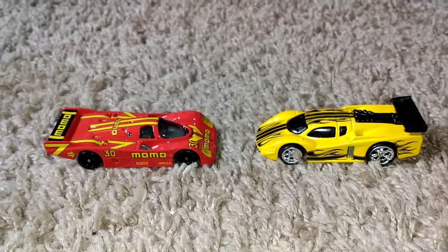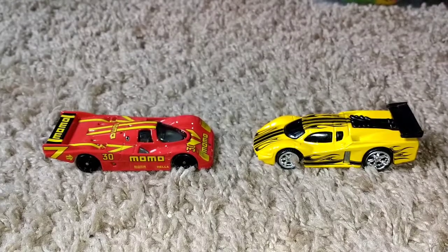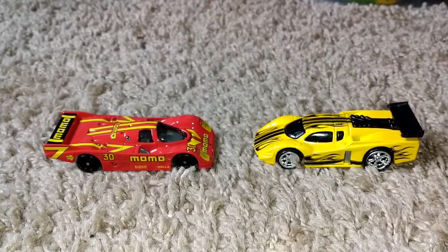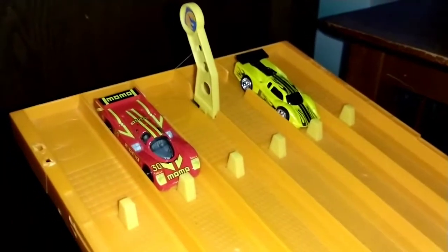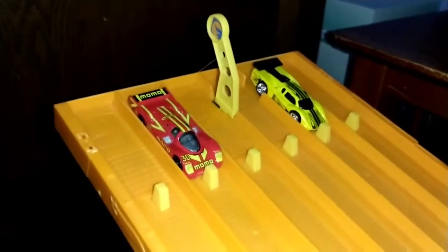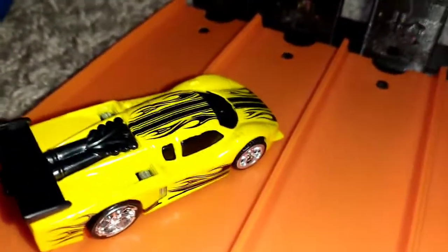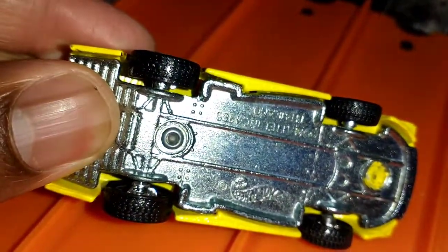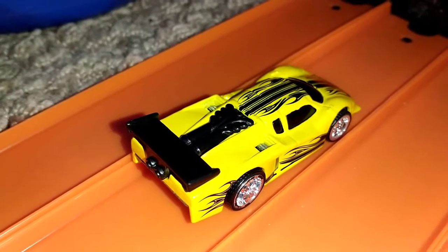First, the fantasy car GT Racer, and the real car, the Porsche 962C — they're going to get at it on the gauntlet. GT Racer versus Porsche 962C. Winner in lane two. For those wondering if it's unfair, this car has legitimate rubber tires on it. So if you think it's an unfair race, sorry — it's just that the GT Racer is so good.